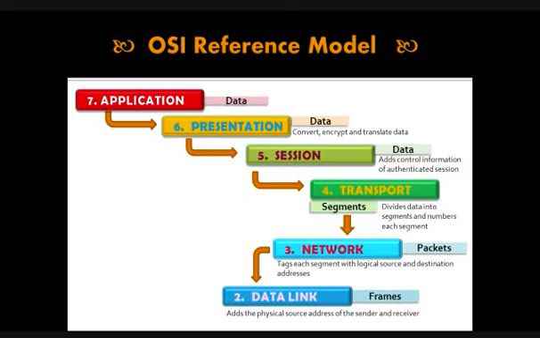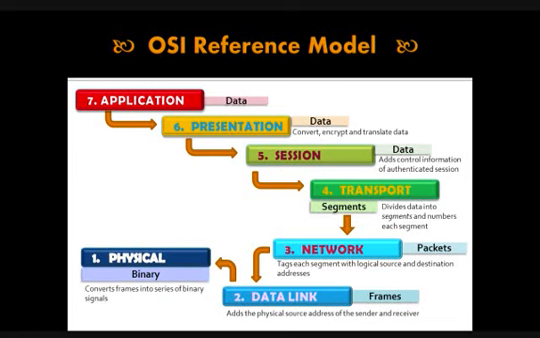The data link protocol data unit is handed down to the physical layer. The physical layer will then convert each data link frame into a series of binary signals. The binary signals are then transmitted over a wired or wireless connection to the next physical hop. So this is how the data is encapsulated as it passes through the different layers of the OSI model.